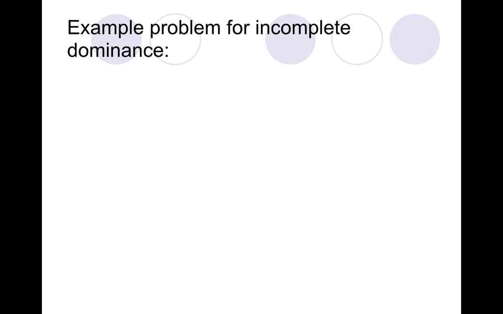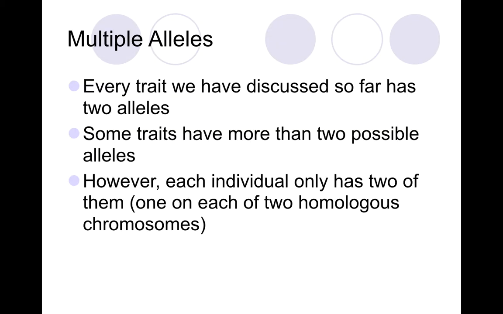When you're doing these, it's really important that you establish what each characteristic stands for, what letter it is, and what is the blended letter. Remember, the blended combination has to be a combination of letters you used. You can't change them in the middle. You can't say L is for long tail, N is for no tail, and then to make short tail, you can't make it an S. You can make it a capital L, capital N. So keep that in mind. It's a common mistake that kids make.